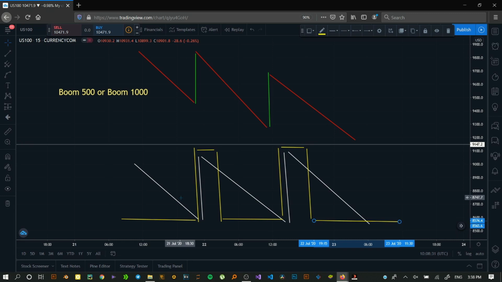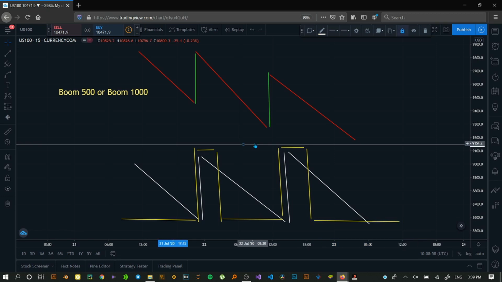Remember guys, here we have the chart of Boom. Here we have yellow, the force indicator, and white, RSI. So how are we going to mix this to enter a trade? It's very easy guys. It works only by divergence. The Gold Digger strategy works only by divergence. You see if there is market divergence. Let us see if there is divergence here.